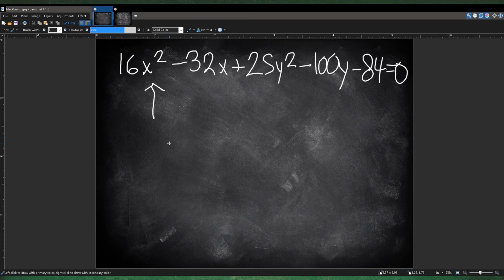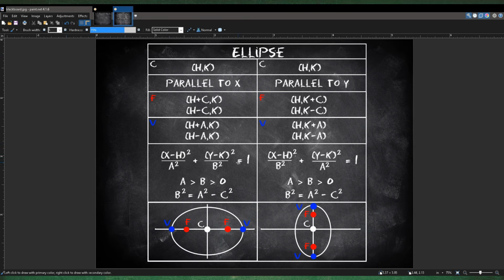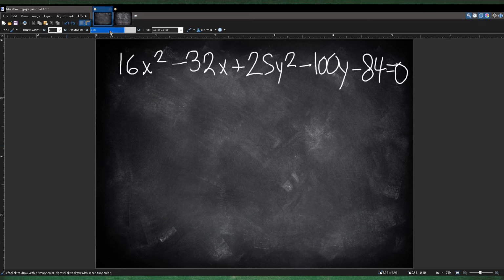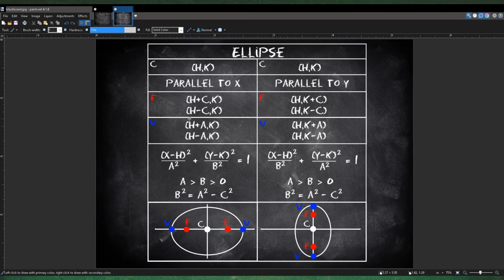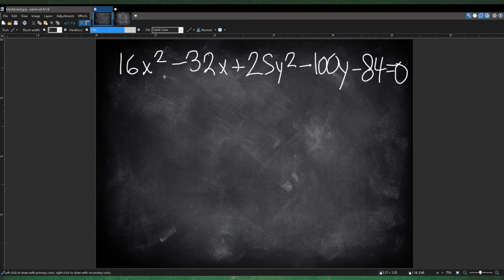So the first thing we should do is get this equation into a general form, something like this or this. What we're going to do first is complete the square. You want to put the x terms together and the y terms together. You don't want to care about this number for now. You see a 16 and a 32, so you distribute out the 16 because you want the coefficient of x squared to be 1, like you see right here. It's going to make sense later.